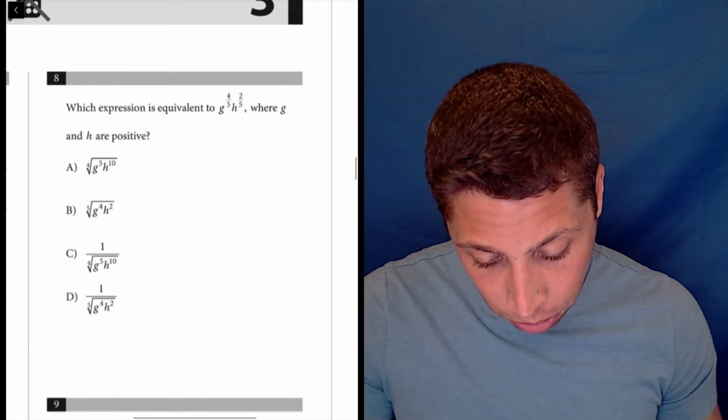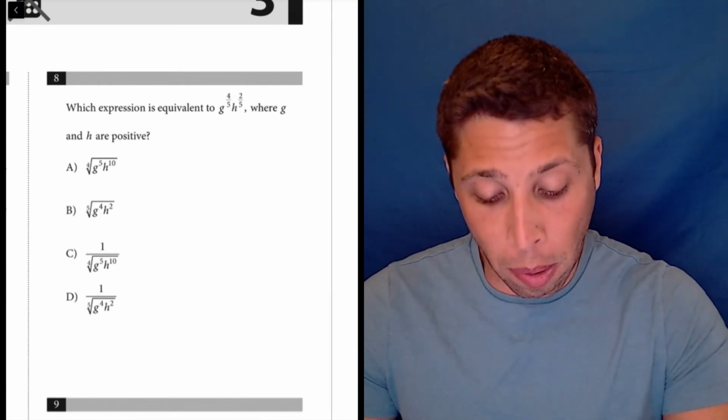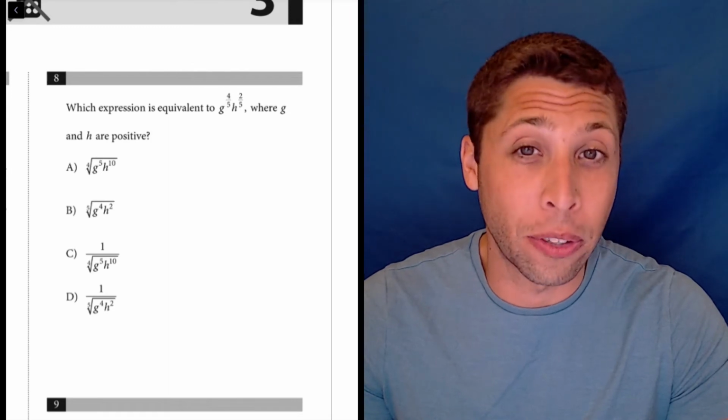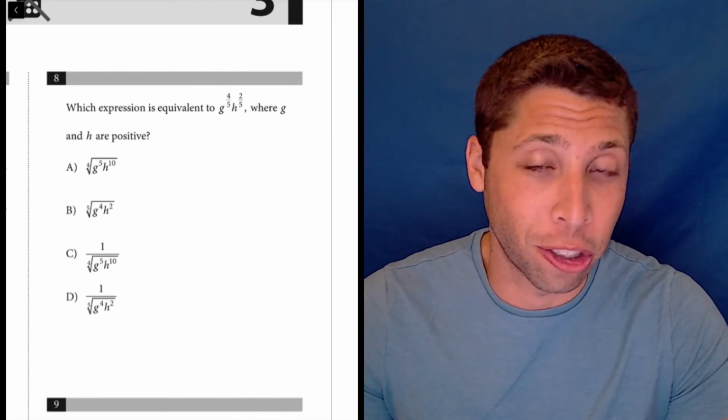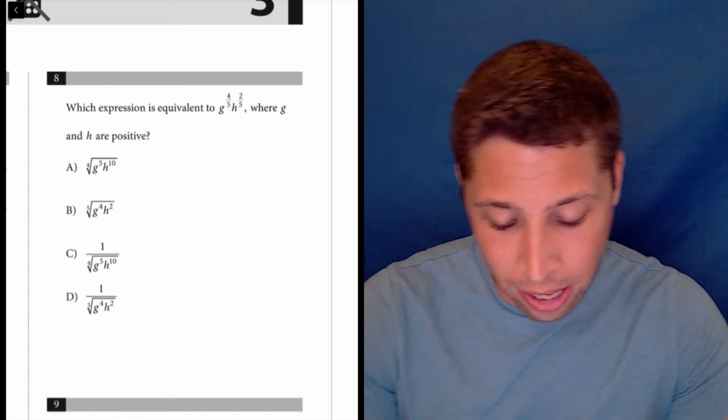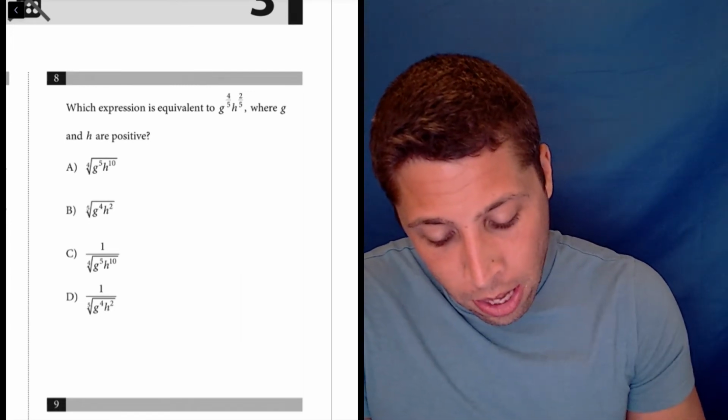Which expression is equivalent to this? Okay, so here also looks like we might be able to arithmetize, but fair warning, anything with exponents is going to be very difficult to arithmetize on the no calculator section because our brain is not good at exponents beyond what we just did in the last one. So here, we've got to just know the rule.